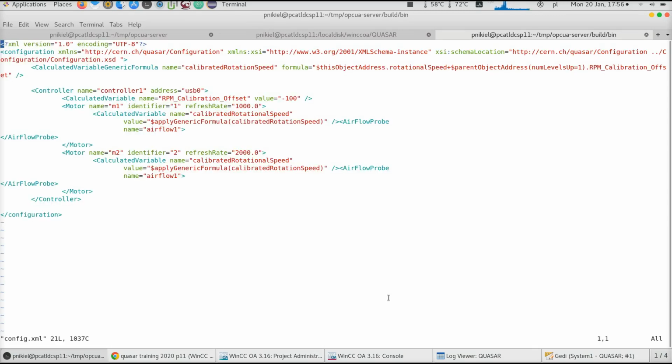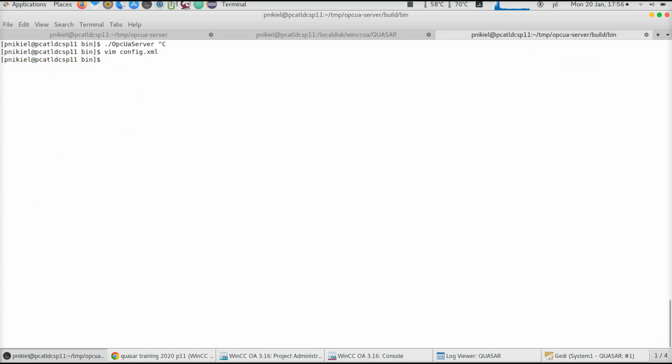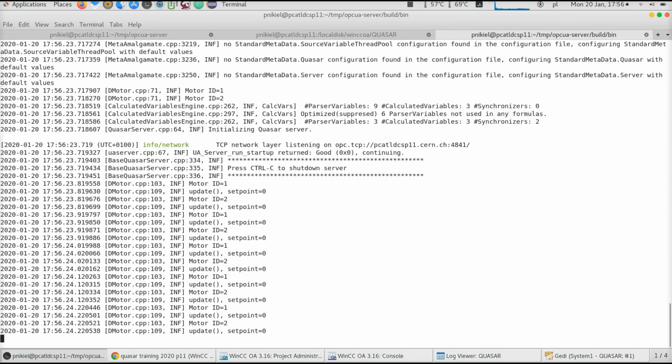Okay, so for your information, I'm about to start the OPC-UA server that we kept developing until part 10 so far. Just a comment, so if you've been following part after part, you remember that we've been playing with restrictions last part, where I said that Airflow should have precisely one object, so I had to fix my config file before I ran this exercise. So if you've been following, just saying to you, use Eclipse and add this Airflow probe under motor M1 and under M2 in Eclipse. In case you haven't done it, I'm just making it easier for you to start the server after the changes. So we start the server.